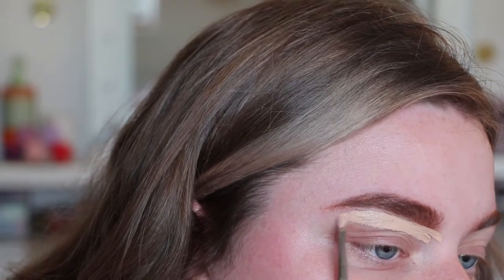I do try to make them look a little bit more fluffy nowadays. The transition there was very dark, I'm fully aware of that. When I was doing them I was a little bit concerned, but don't worry, by the end of the look they look a little bit more normal.